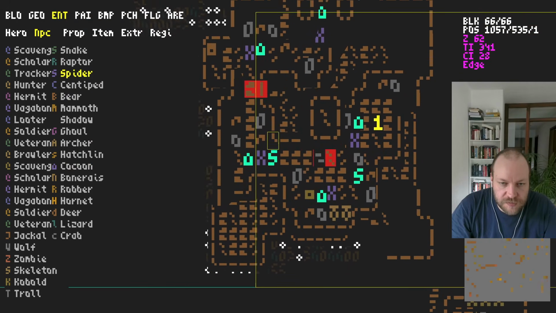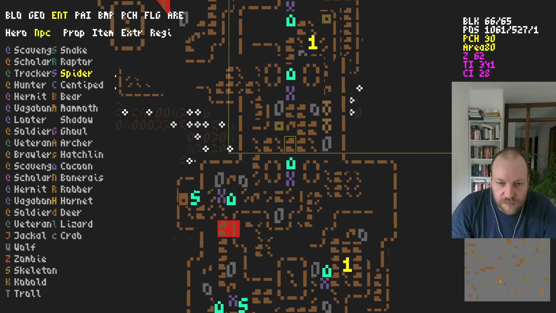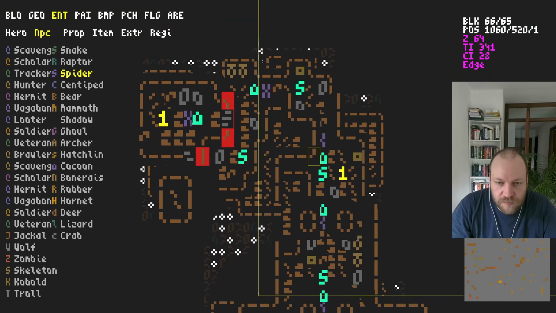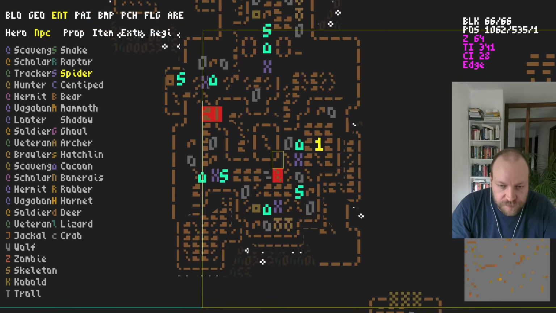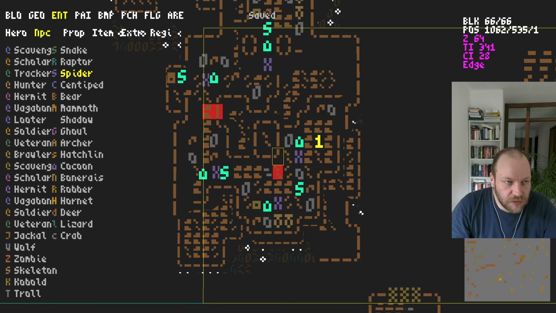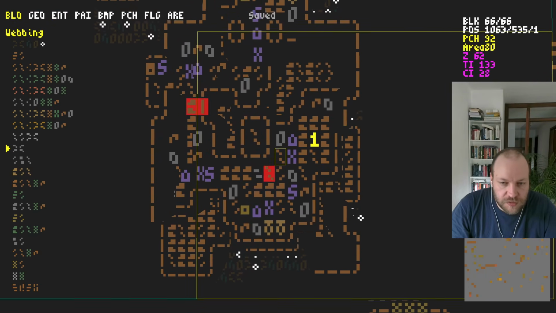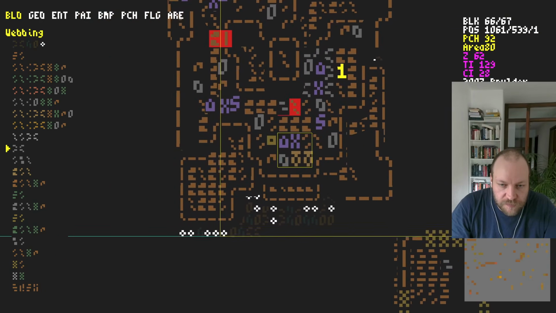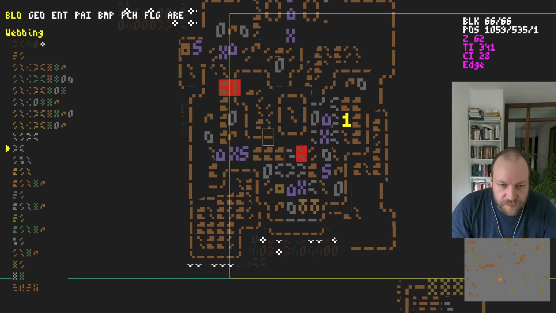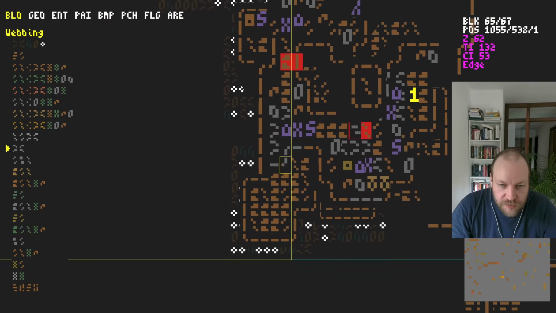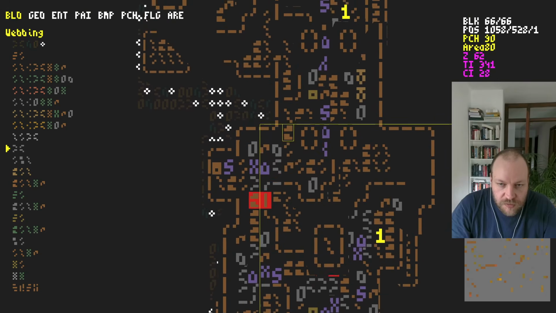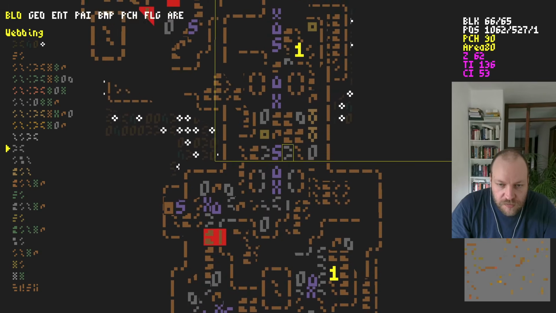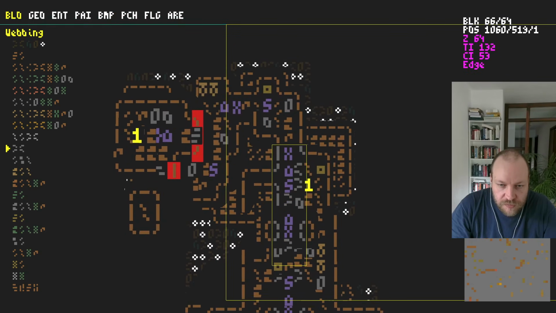And the spiders themselves. Okay. And I should alter the ground a bit where these cocoons are, just so that it fits a bit better.